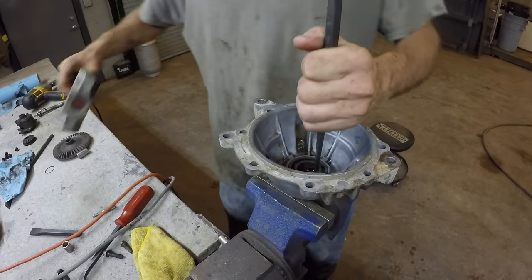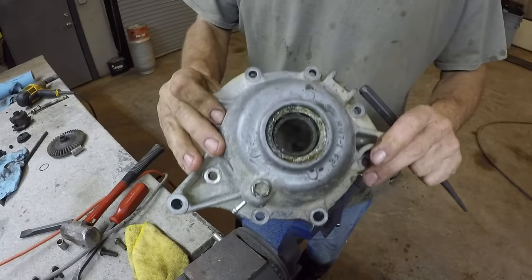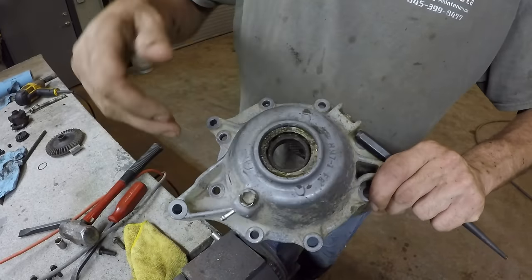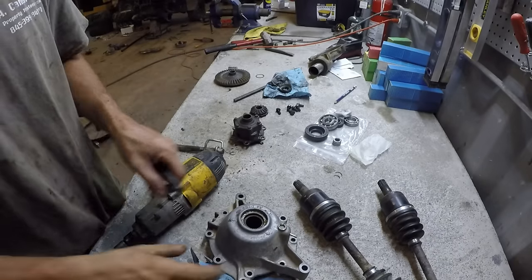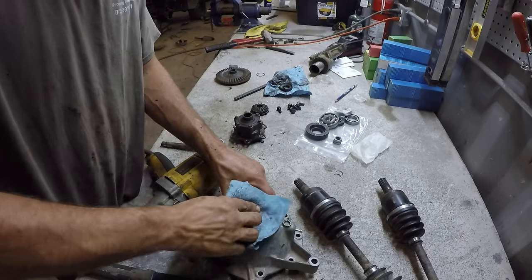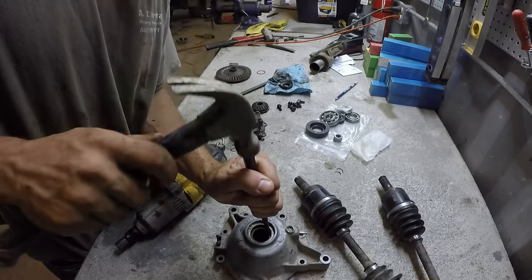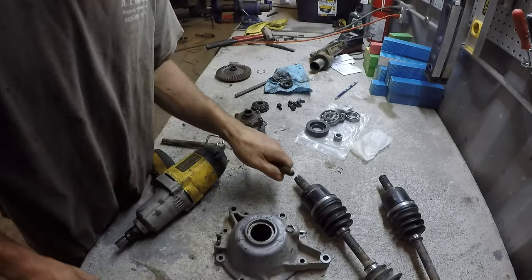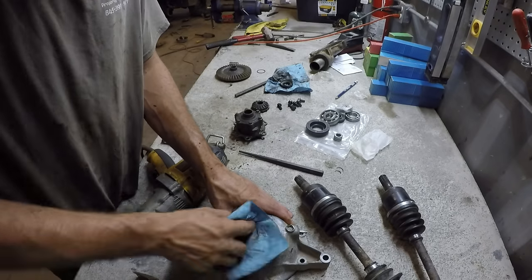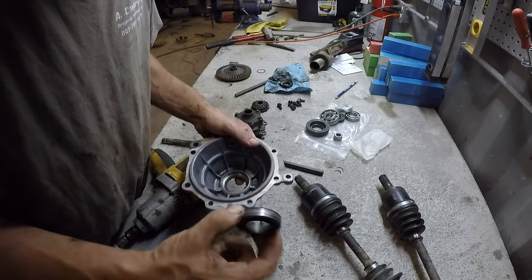So I'm trying to knock out the seal first. And it was that easy. Okay? Alright, now the bearing wants to go down. Alright, that came right out. So let's put it back together in the order it came apart.